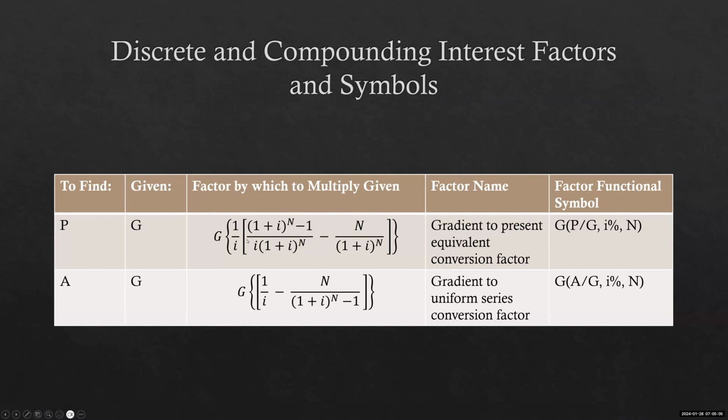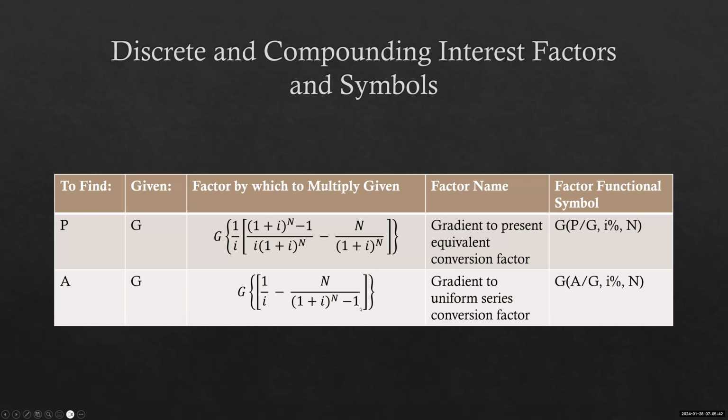So we're going to find a present value given a gradient. We have the initial annuity amount, and we're subtracting from that a smaller amount that changes with a factor of n over (1 plus i) to the n, and we multiply that by 1 over i. Then you would have the gradient. If it says a gradient of 400, that gradient would be 400. You would have your interest rate, and you would have your n for the given time of that gradient. To write this in factor notation, we have G, P given G, i, n.